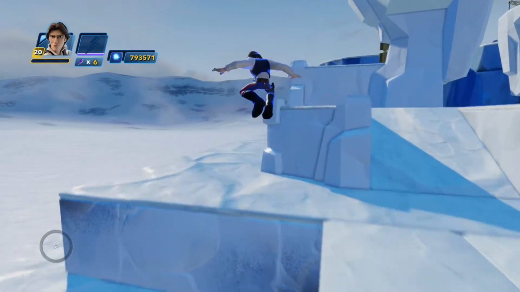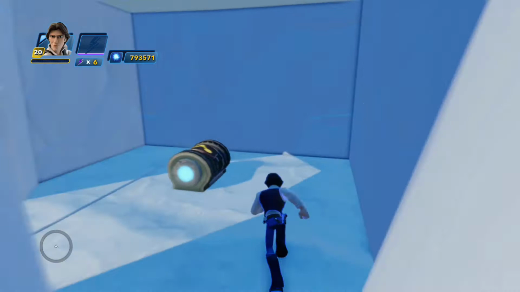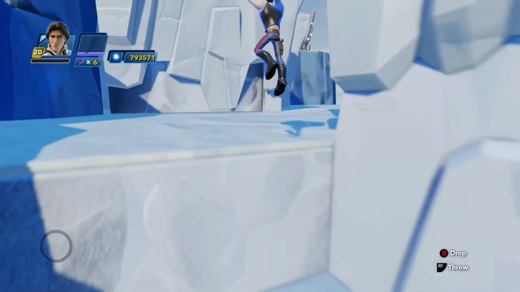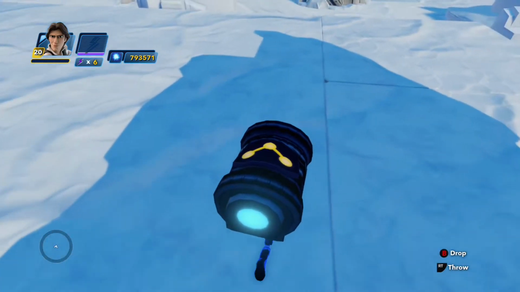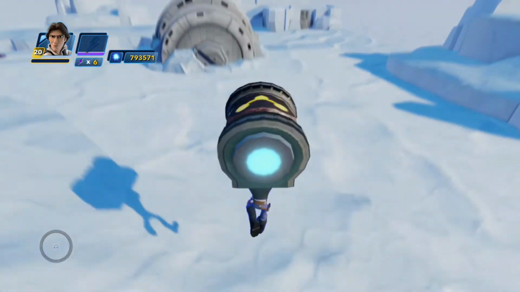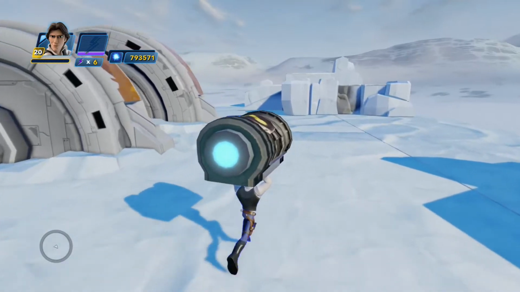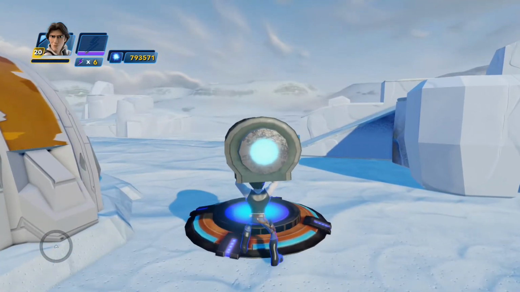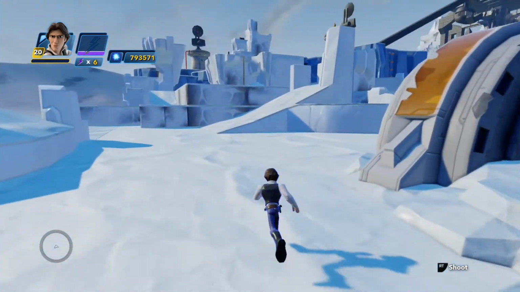We'll come back around this back corner. There's a little hidden room here, a good hiding spot for another power cell. And we'll just continue with powering up our power cells. Well, that's number 3, just one more to go.